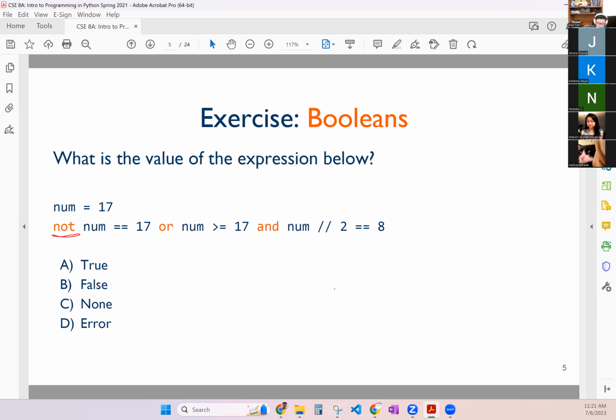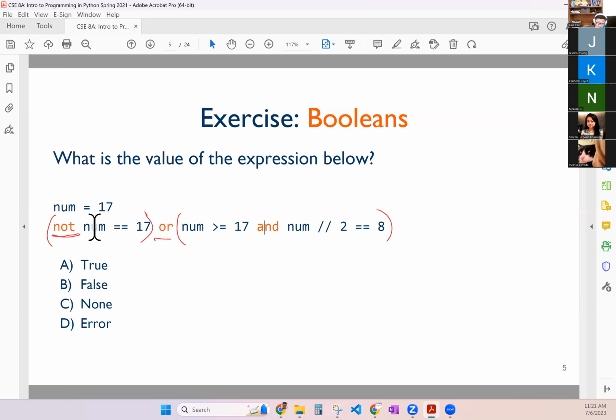So it's parenthesized like this: not, and then you have the or operation, but in fact, this is how and would be parenthesized here. And then you say this thing or that thing. So not number equals 17.